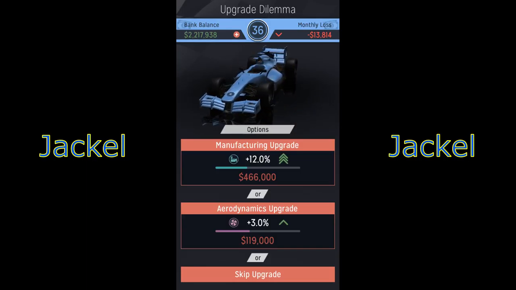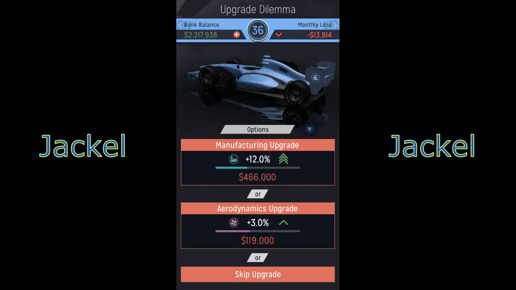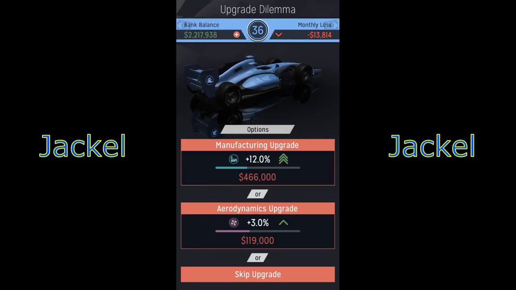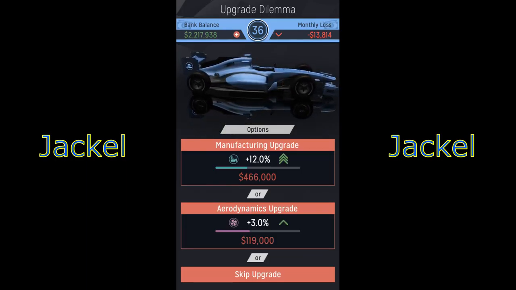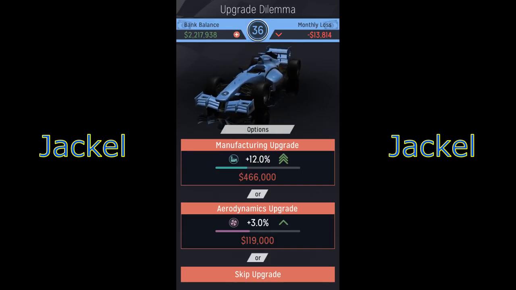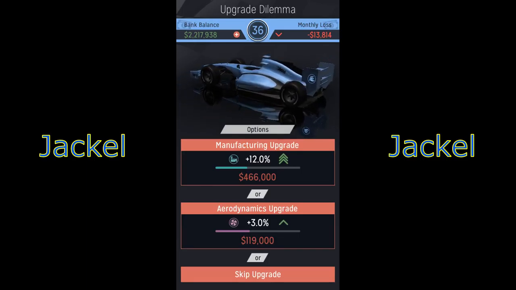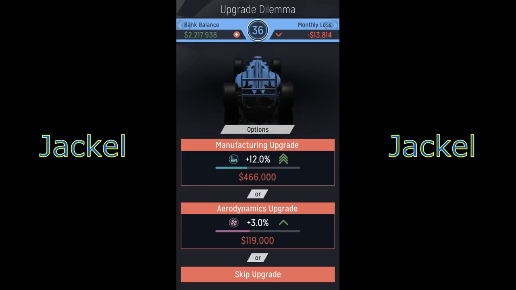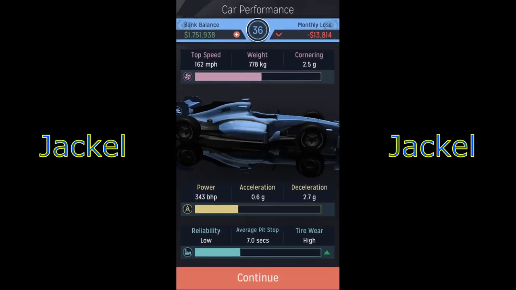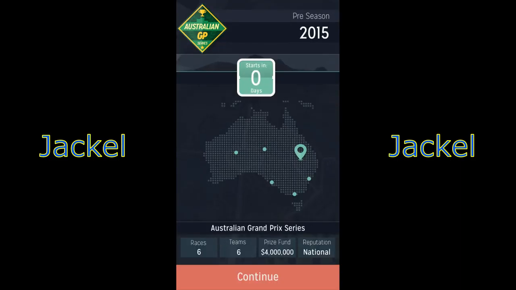All right, we just spent some money on aerodynamics. Manufacturing is something I'm into. That's going to help us with tire wear and also the pit stops and whatnot. We have one driver on our team right now that's very terrible with tire wear. You know what? Let me not overthink it. We're going to go for manufacturing. It's more money, but we're going to go for manufacturing. All right. Let's continue. Oh, it's not giving me a chance to ask any questions.